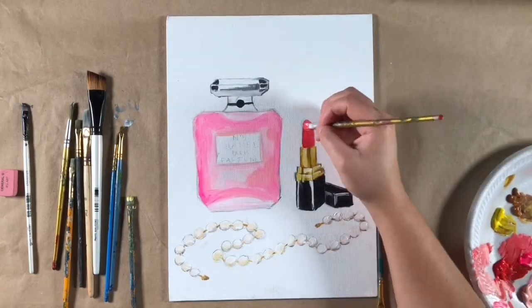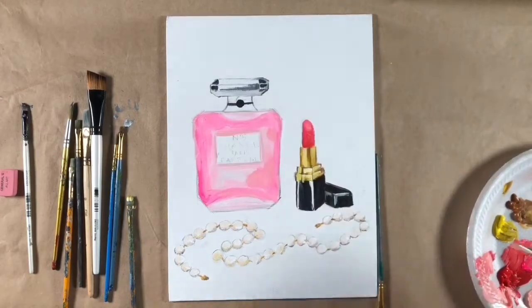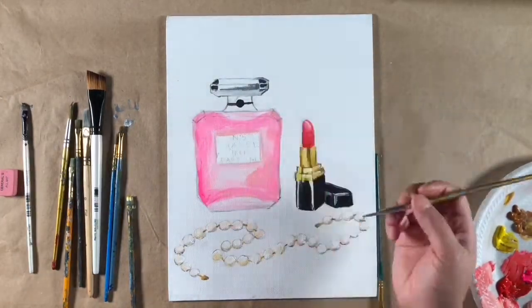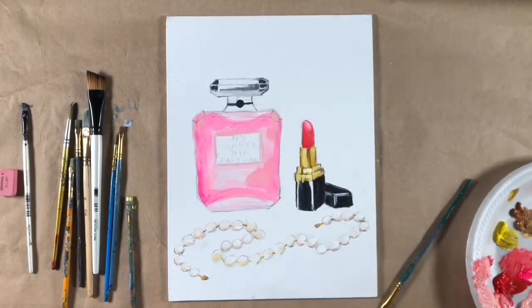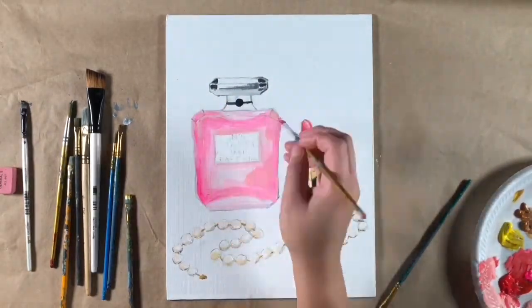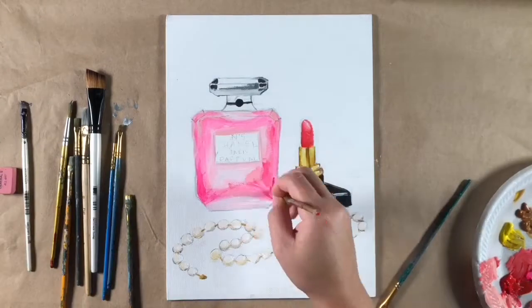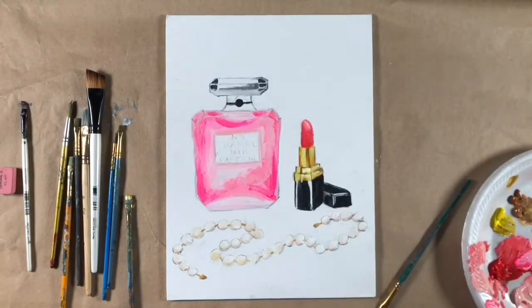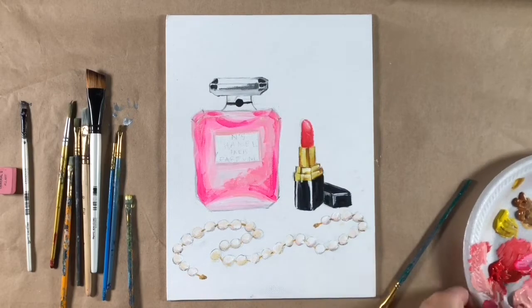And as you notice, now I'm going back over my colors because with acrylics, you always need to add more than one layer. So I always like to leave the layer alone, let it dry, and then come back and do some touch-ups. This makes such a difference to the painting. Coming back and forth, moving around your canvas is what I just love to do.